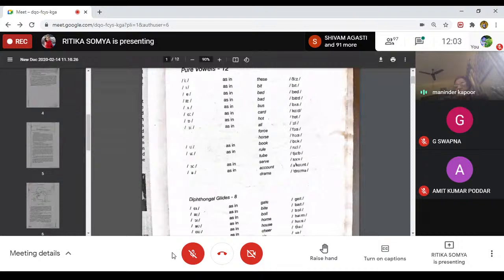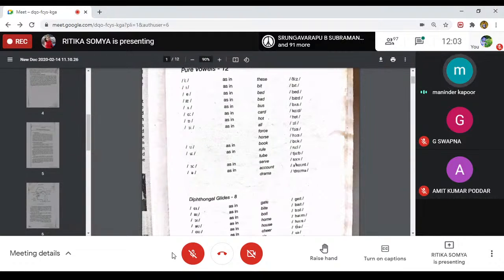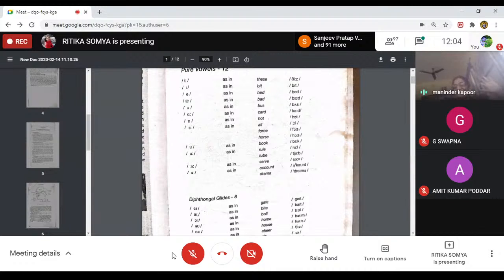So what can you say if it is E? There is also A. What do you have? You have A in cat, bat, rat, sat. What is it? A, A, A. Right? So E, I, E, A. So you have beat, bit, bet, bat. And you also have but, which is another sound. So E, I, E, A, A.